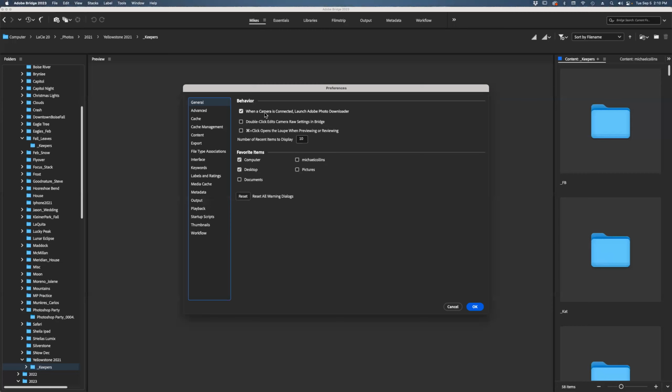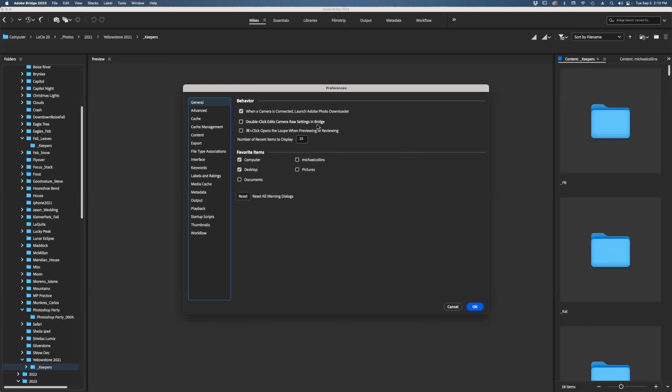So instead of doing things the hard way, I just plug my card into the reader and it automatically brings up Adobe Photo Downloader, and I just click a couple of buttons, I'm good to go. I've seen a lot of people spend 15, 20 minutes trying to figure out how to get it from their camera, plugging their camera in. It's like, no, just take the card and put it through a reader. It's so easy.